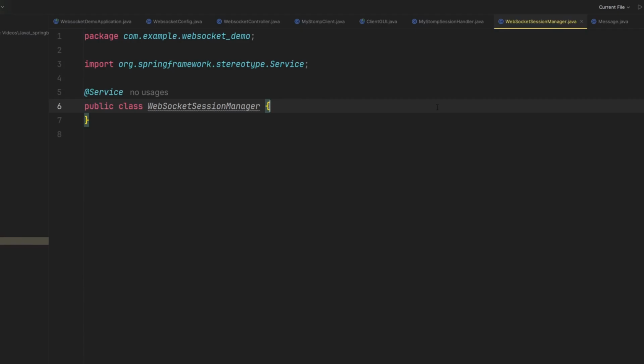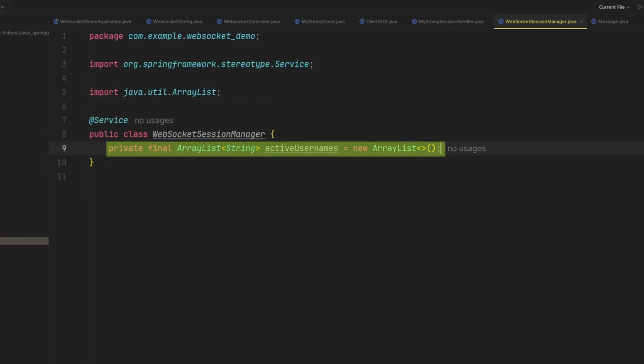So we'll need to use a data structure to store all of these users. And for this project, I decided to use an array list, in which it'll store string objects. In this case, it'll just be the usernames. I also chose array list because it can allow for duplicates of usernames. And if that's something that you don't want to have for this project, you can change it up. But I recommend you do that after the project's finished, so you at least know that the project is going to be working by the end of this video.